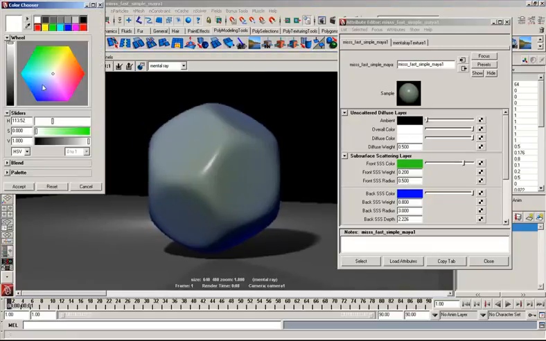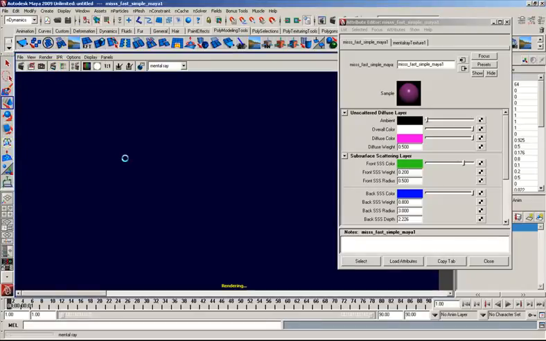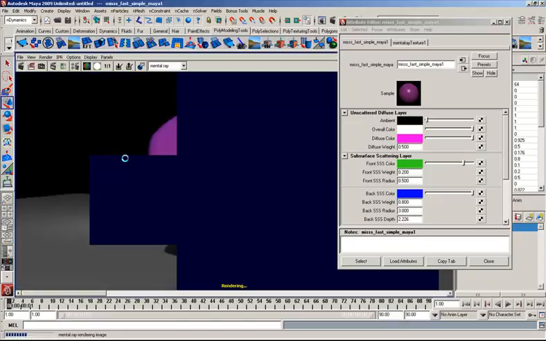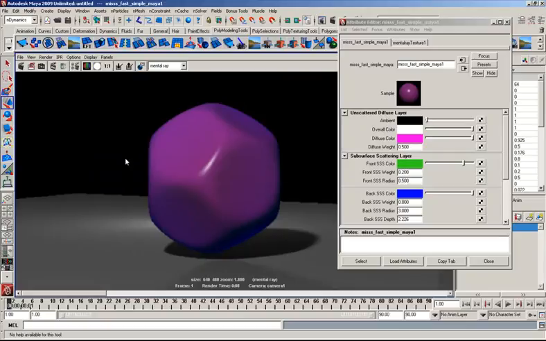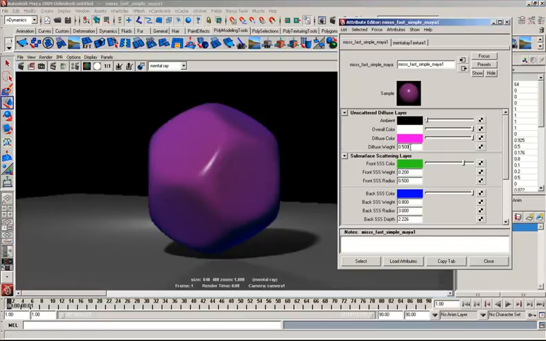And if I change my diffuse color, I got green, I got blue, so I'm going to make it red, or purple. Yeah, better. Because if I make it red, then they're going to subtract with the blue. Right there it's going to mix up a little bit. There you go. And again, you can decrease that intensity, increase that intensity, and decrease that radius probably.